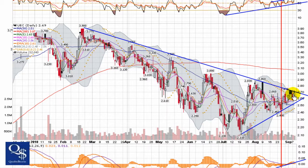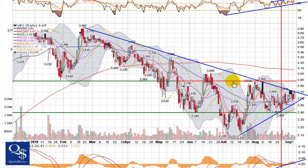What we're going to look for is this trend line to be broken. We want to see support hold. A bottom support here around 240 is what has to hold. We want to see this support draw back from back here in June, which it did right here. This is the higher low that it's making. We want to see that continue. And what we'll look for is a break right through this area. You want to see this make a higher high and start to establish a channel up this direction.